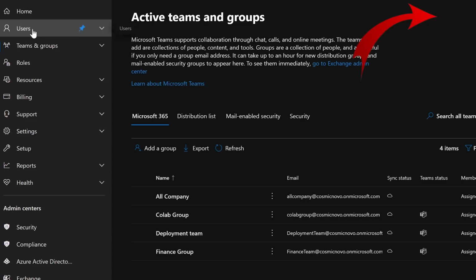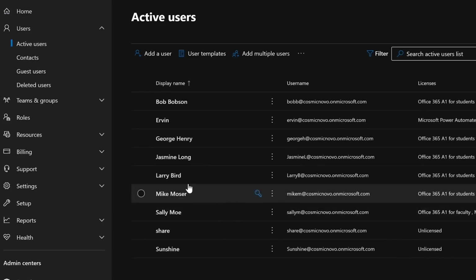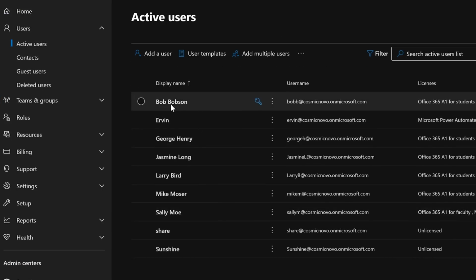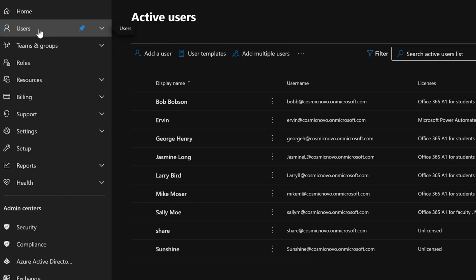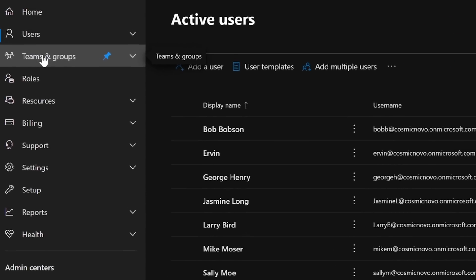In the last video, we talked about users, and we talked about users a lot. We expanded on all of this stuff. It's not as simple as just picking a user and resetting the password. There's a lot to it, like templates, adding multiple users, and all kinds of different stuff. And for that, of course, I'm going to add a link up here so you can check that out. Now, as usual per my style of videos, I'm going to keep going down the list.